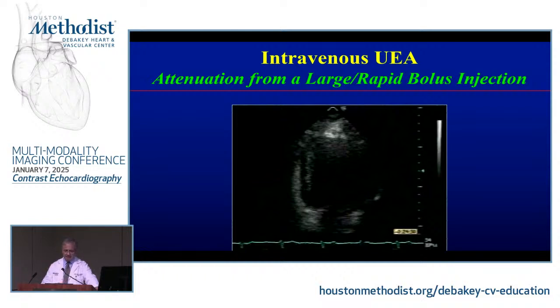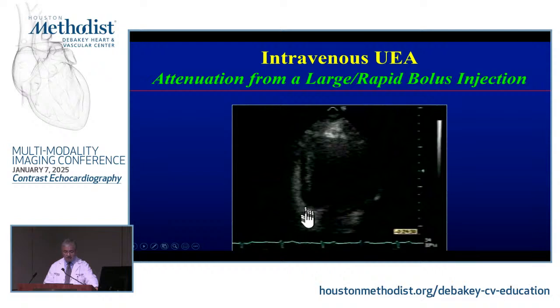But if you have too much of them, they're going to reflect a lot that will attenuate the ultrasound that is behind it. So I'm going to give you a first example here of attenuation, of a large and rapid bolus of injection. If you draw the ultrasound contrast agent and inject it fast without any dilution, at the beginning you may see some contrast, and after a while you're going to see probably a lot that it will hinder seeing beyond it. Okay? So let's take a look at this.